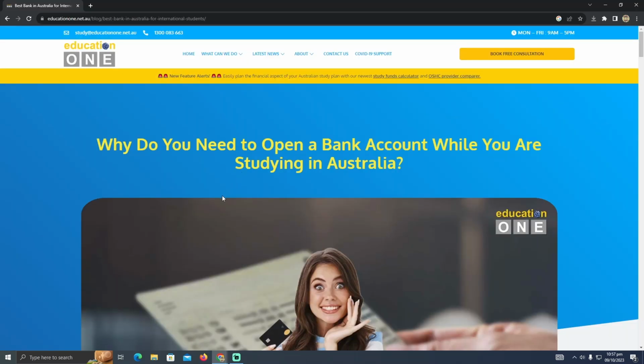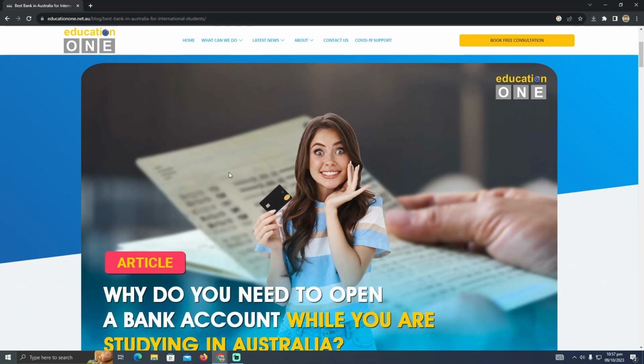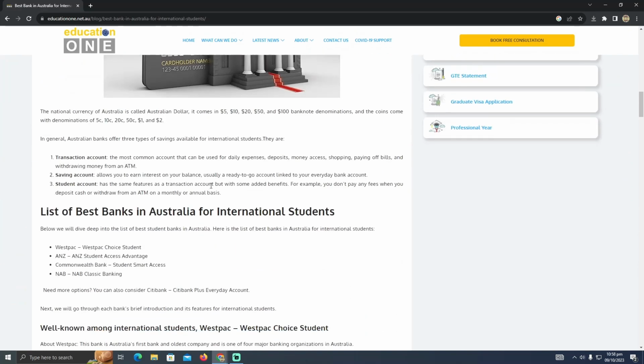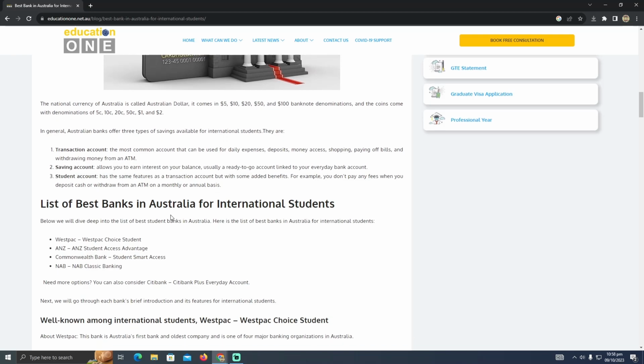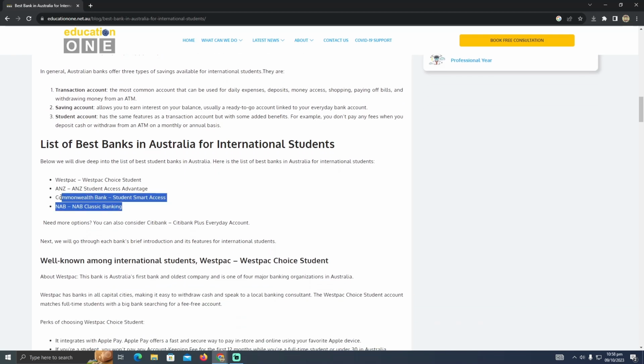After you have this information, you have to go to any of the banking websites or any of the banks that you want. You can also visit them and they can guide you easily. These are some banks that you can use in which you can create an account without any problem.